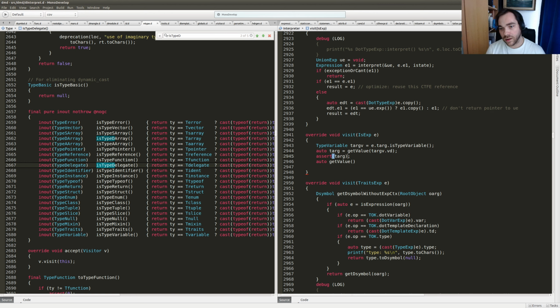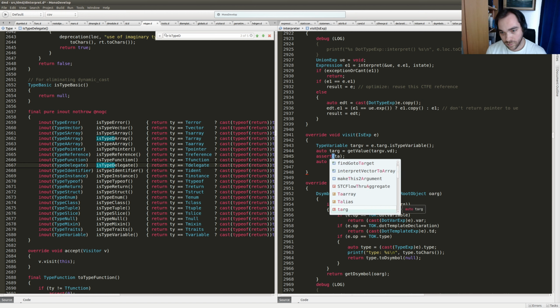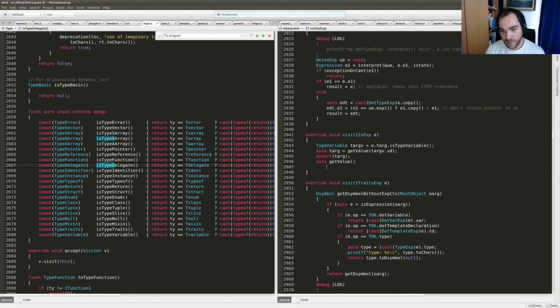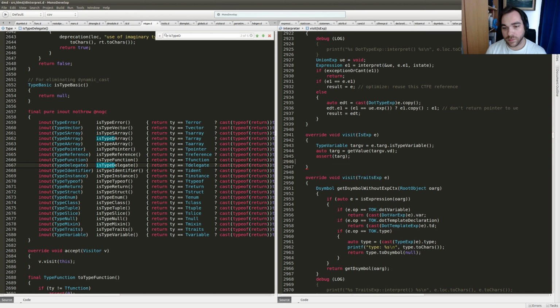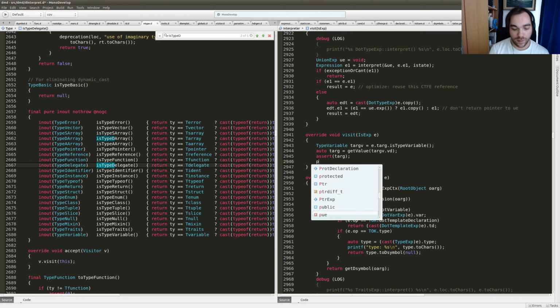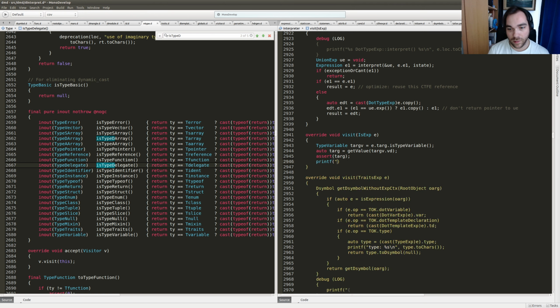We assert that there is such a value, targ, and for now we just print that value, and that should be whatever t is.